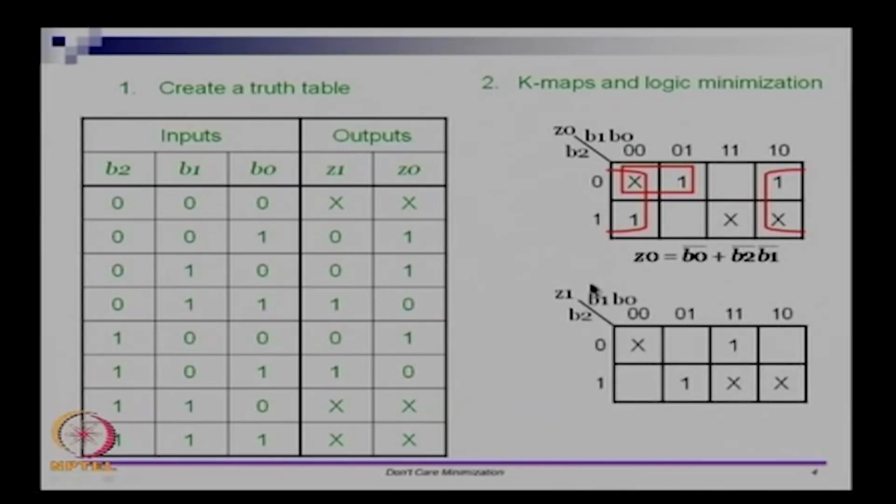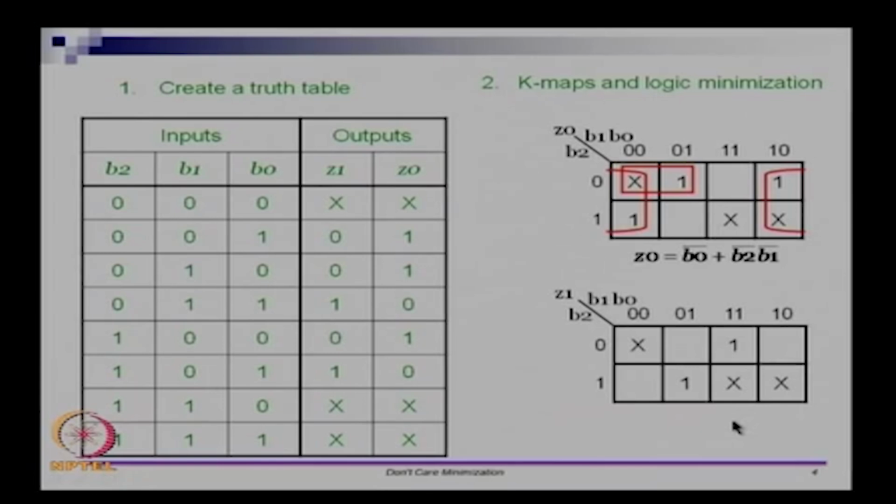Now let us go and look at Z1. For Z1 the table is as follows. So you have 2 1s, so there are only 2 places where there are 1s, and there are 3 places where there are zeros, so we have them, the rest are x's. Now again, if we had not done any minimization with don't cares, this will be an individual term and this will be an individual term, and you would have 2 product terms, and the 2 product terms would each have 3 literals in them. So this will have a literal which is b2 b1 complement b naught, and this one would have been b2 complement b1 b naught. So each one would have had more literals in them.